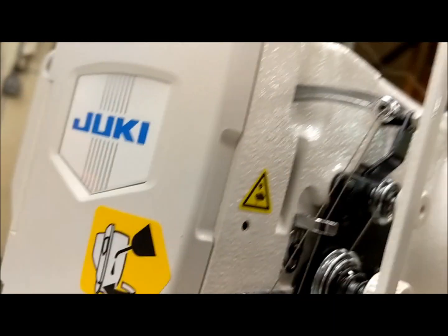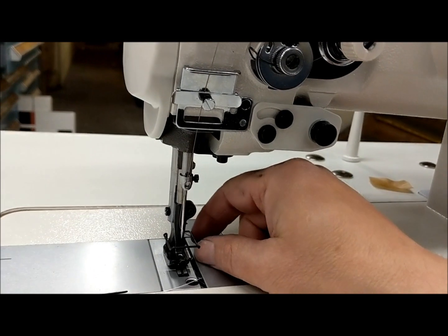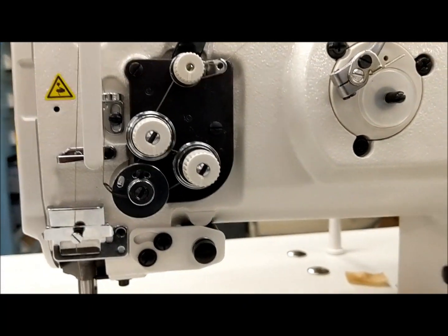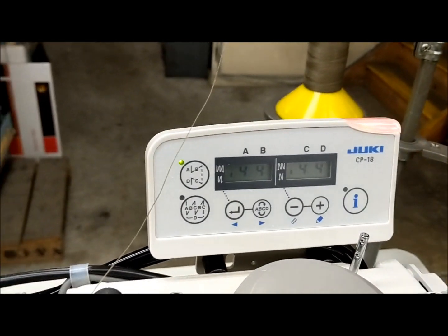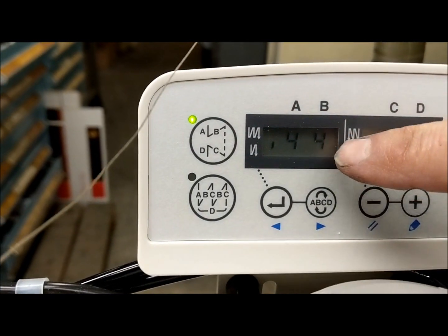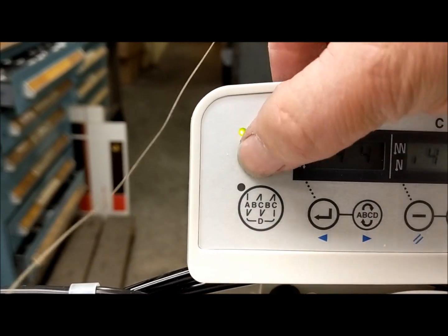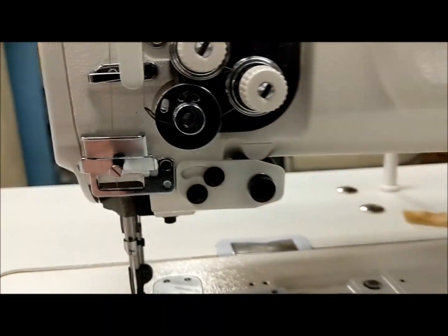And you want to make sure that the take-up lever is at the right height, because if it's not, when it goes to start the first stitch, it'll pull the thread right out of the needle. And then I've turned the power on. Now you've got here some stitch counting ability. So this is for the back tacks. Right now it's saying 4 and 4. So we're just going to take all of that off at the moment. So now it's not going to do any back tacks. It's just going to go straight.